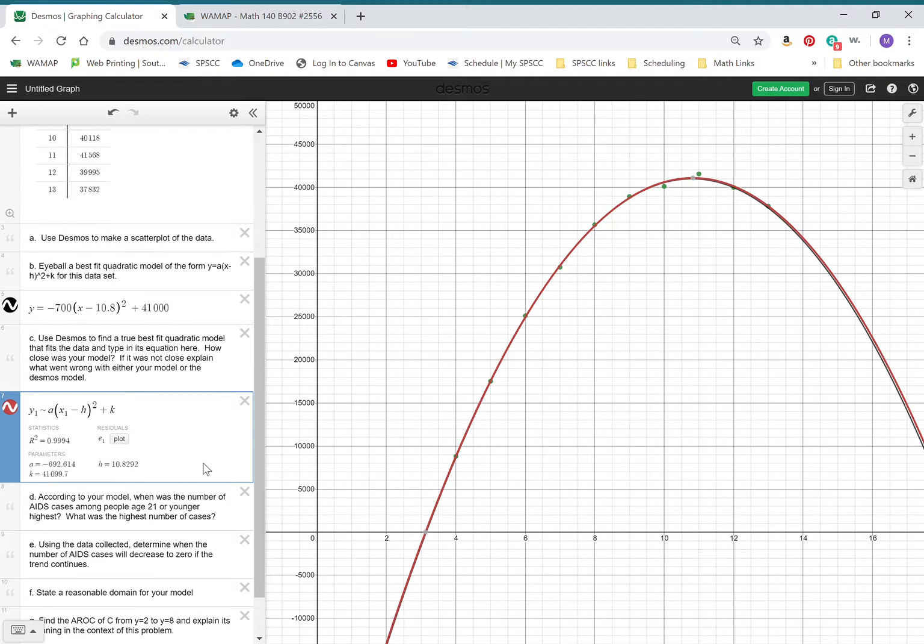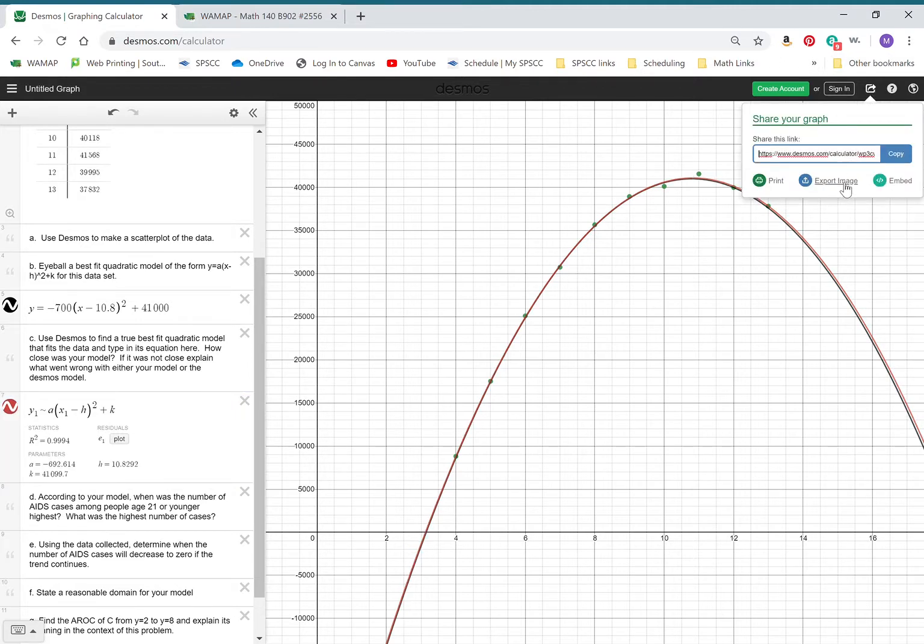Okay, so at this point, you'll be expected to copy and paste this back into your Word document. You should be typing in equations as you go. But for this one, remember, you want to export, which is this little arrow up at the top. So hit that button and then export image. It should download, and if you're in Chrome, it'll show down at the bottom that you downloaded the image. Then you can just copy and paste that into your document as well.